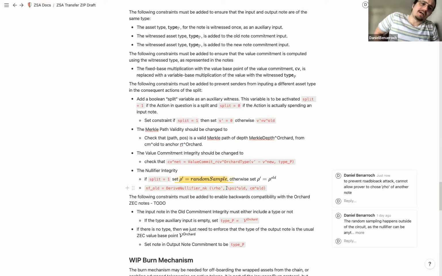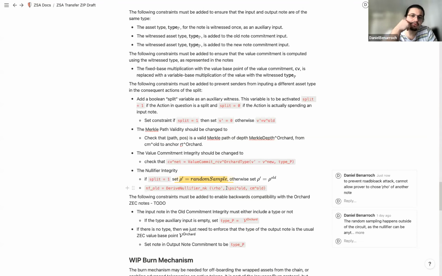Okay, wait, I'm sorry, I don't think I got it fully. Let me try to rephrase that. So you're saying that I'm the prover and I'm sending a split action, and I can basically nullify the note commitment of a different note if I know the commitment, of course.